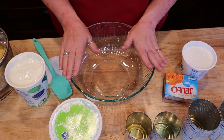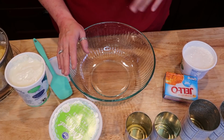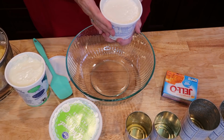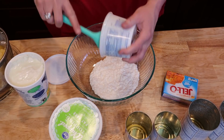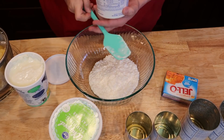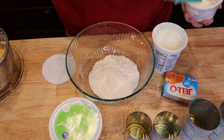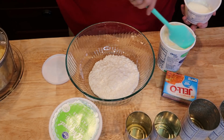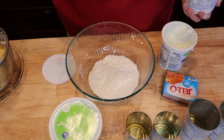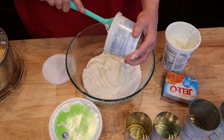This recipe comes together so quickly, you're going to wonder why you've never done it before, and you're going to want to do it every time. You will go anywhere that needs a nice little salad. You're going to take your cottage cheese and you're going to dump it in a bowl. Then you're going to take an equal amount of your fat-free yogurt and dump it in the bowl that the cottage cheese was in, so that you have equal amounts. And you dump that in there. Okay?